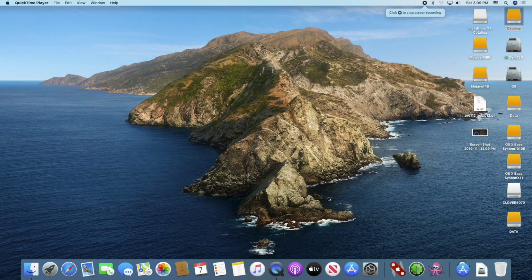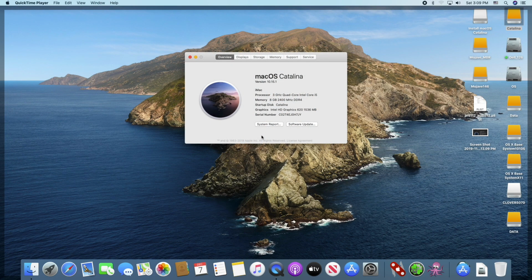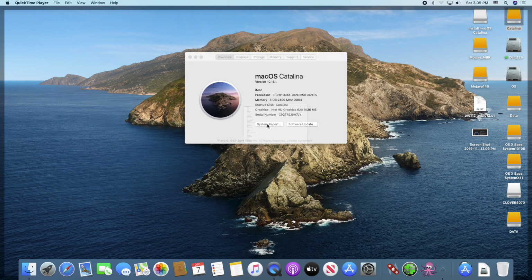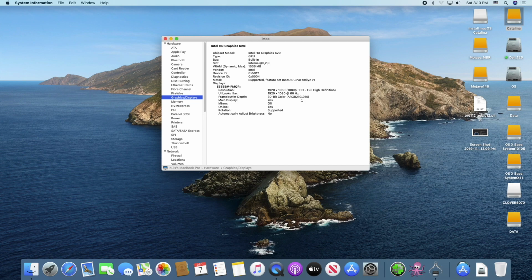Okay, so this is Catalina on the cheapest Dell desktop. It's a DT3668. This one is 7400, and the graphics on this one is built-in Intel graphics 620. So this should be the first Hackintosh desktop if you want to make it. You can buy this one right now for about $200 to $300.